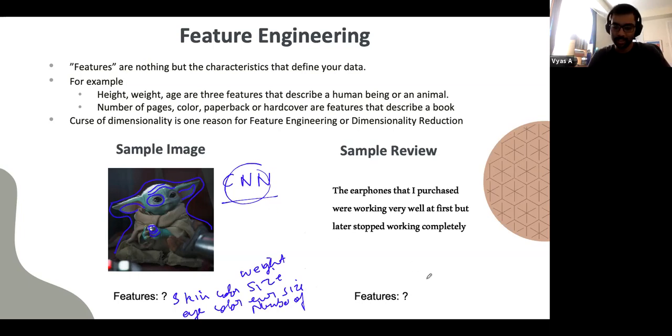Number of verbs. Okay, that's great. Language. Yeah, okay, language is good. Length of words. Yeah, so length of words, language, and then someone said number of verbs. You all are very good, actually. You already know a lot of NLP. Letter counts, number of common words, exactly. Sentiment.